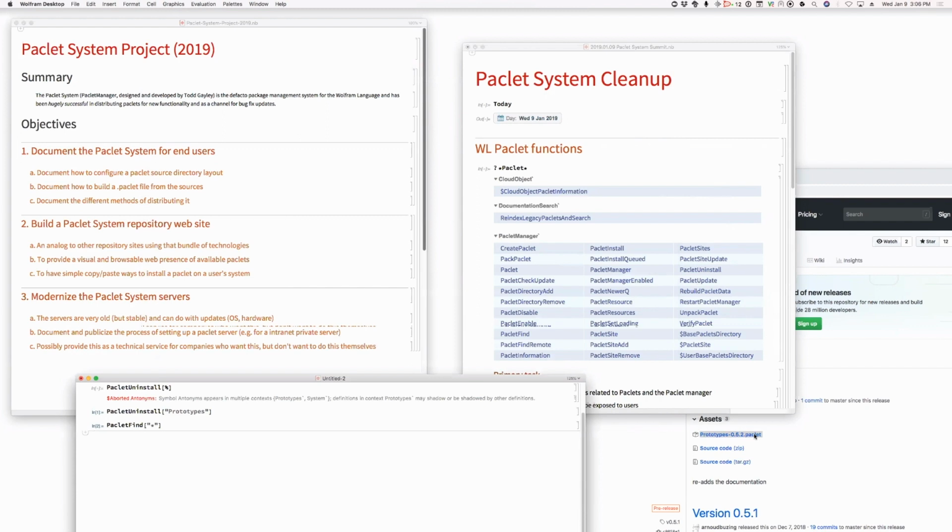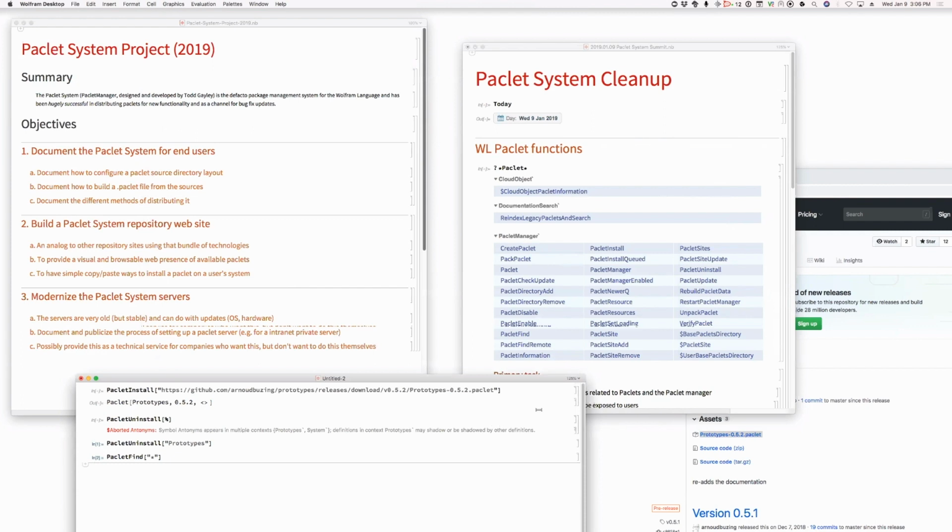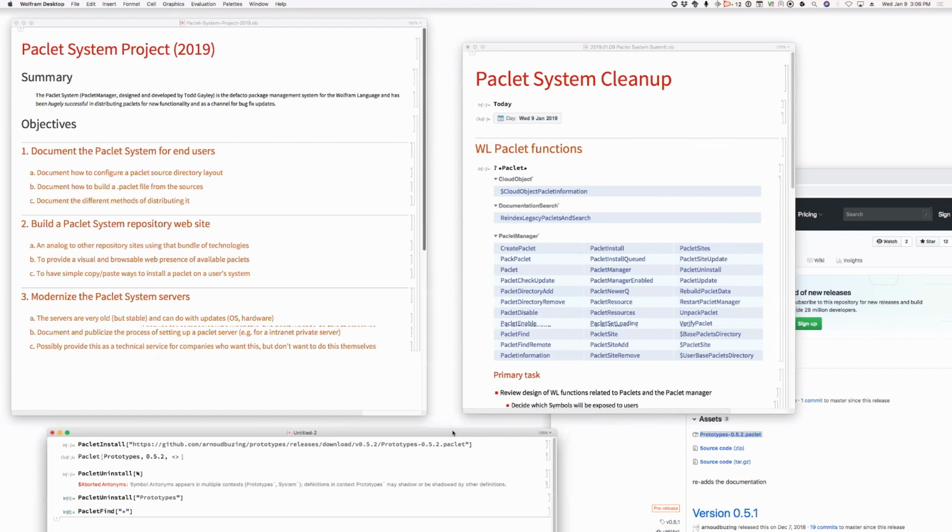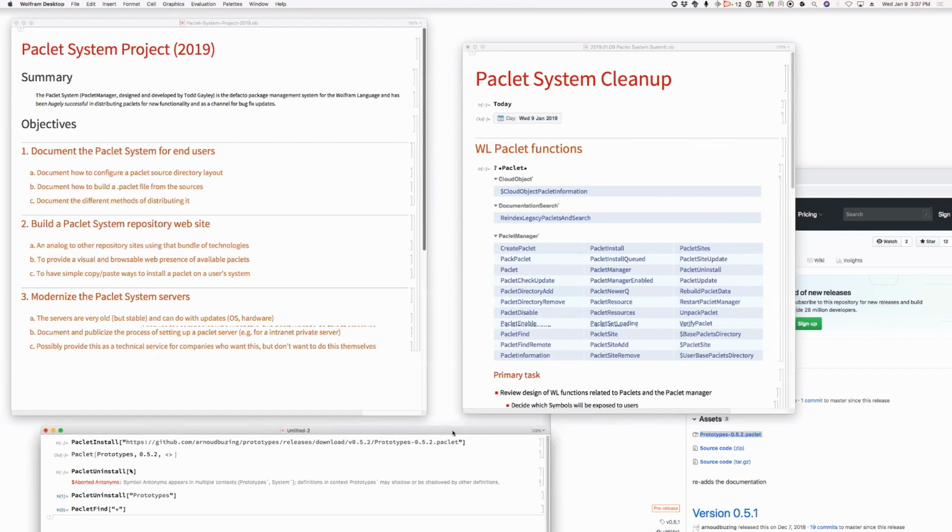Yes. Is there a problem with that? What is the Packlet server? I mean, it's just a web server that just exposes certain assets, or what? Pretty much. It's a very simple thing. It has a little bit of logic for, you request a Packlet, and it's possible that the Packlet you get is different. If it's a newer version than the one you requested, it will give you the newer version.